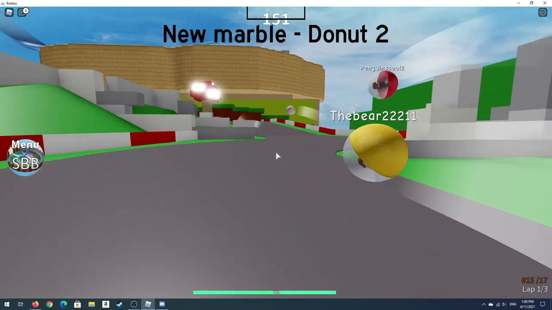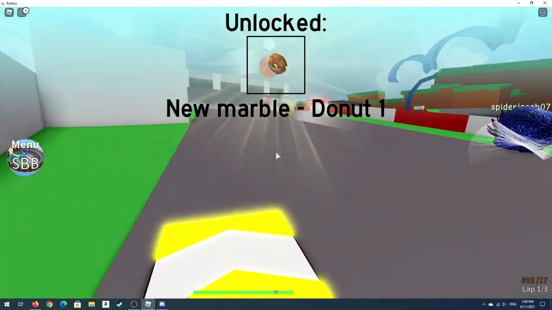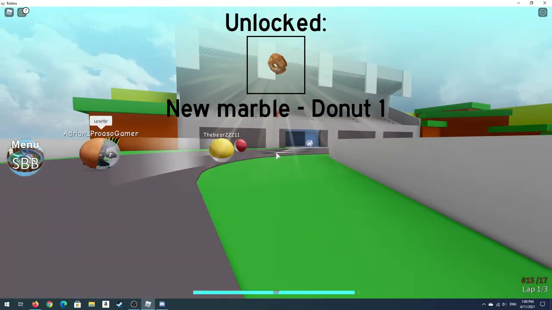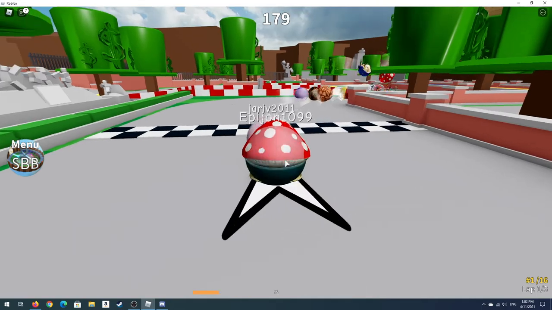Next one is at donut. There's donut 1 right there behind. Oh, I found donut 2. That fungus thingy. I found donut 2. So anyway, that's all the marbles. All right, guys. Next map is Mook Manor.